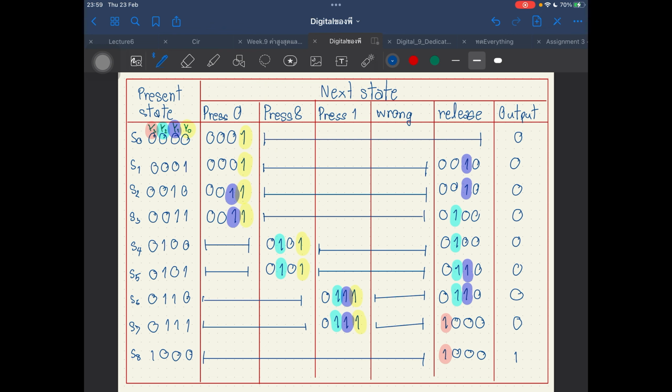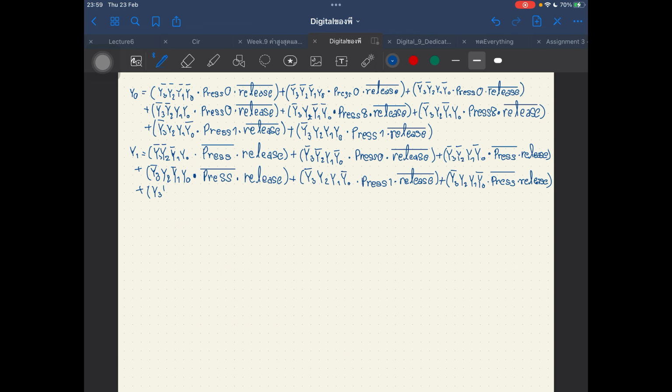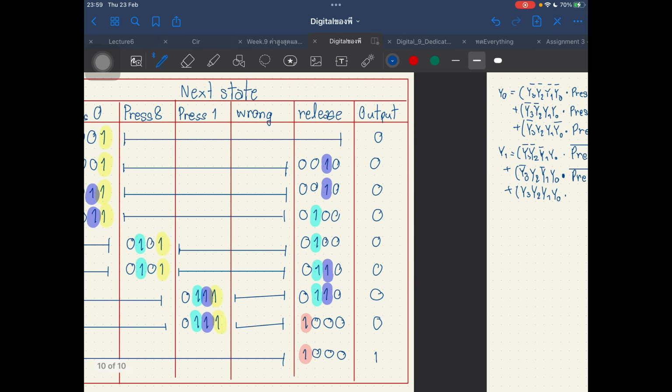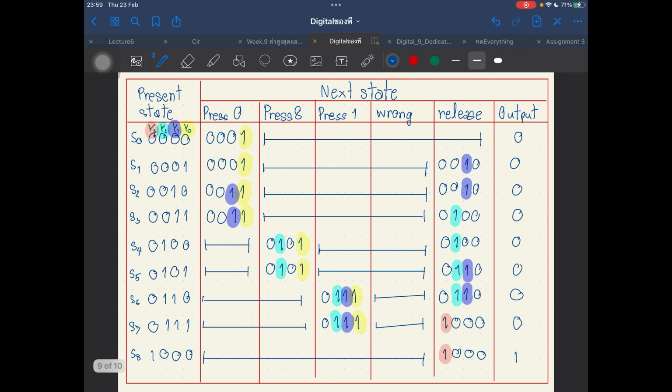Let's have one in place 0 in state 3. 0 0 1 1. Place 0. Not release. And the last one of the equation of y1 is state 7. Place the button 1.